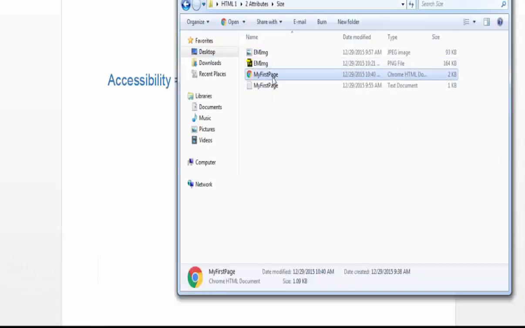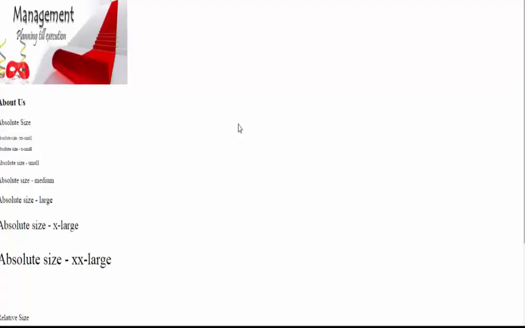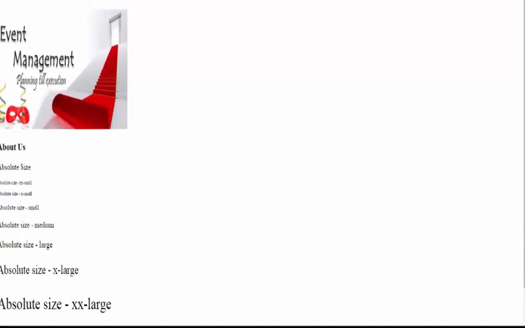Let me open this. We were working on this in the last module, and you must have noticed this image here. The problem with this image is that if it is not loading properly, the text would appear here, and the text would be a descriptive text to let your users know what they're about to experience. Now, when somebody is visually impaired, they cannot see the text at all. So there is screen reader software available for them, and it would read out the description of the text.